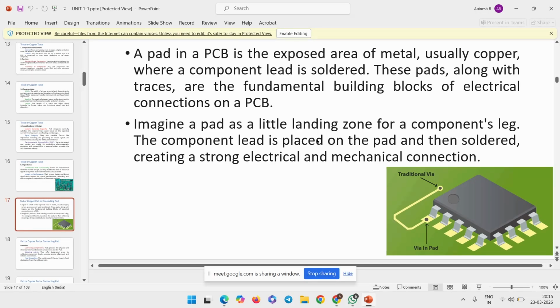Along with the trace, pads are the fundamental building blocks of electronic components. Pads and footprints are the same idea, guys, though a footprint is for the entire component. This collection of pads is known as the footprint of the component. Footprint is nothing but the foot of the component, its print. No issues, you can understand it like this, okay? Guys, understood?